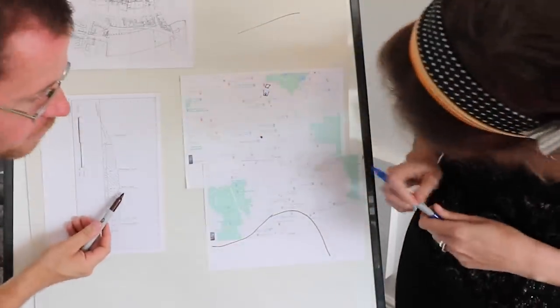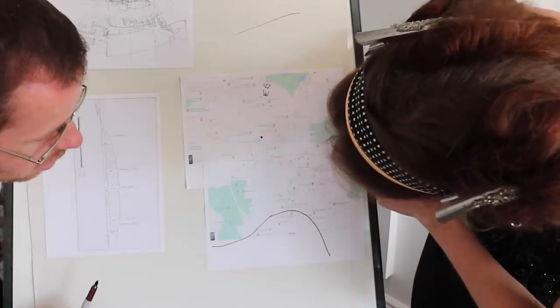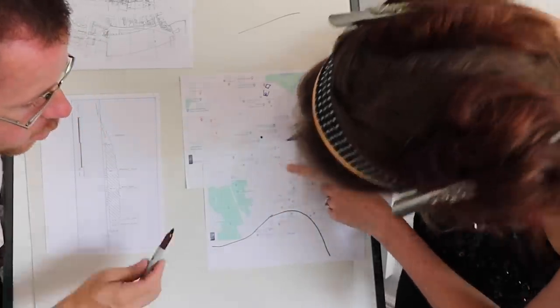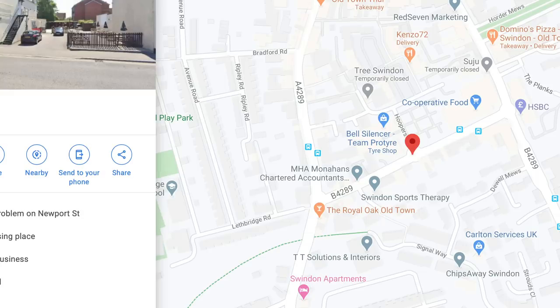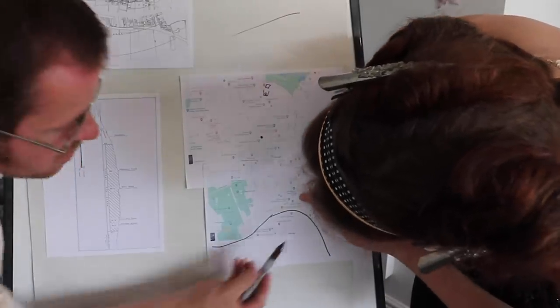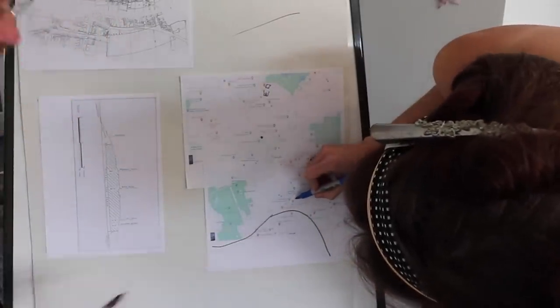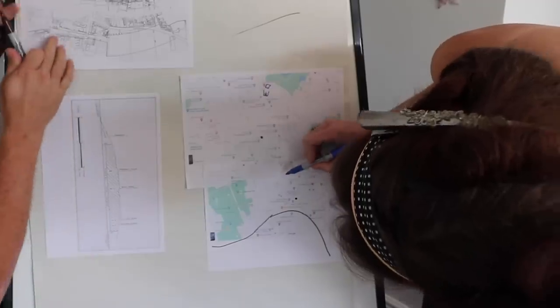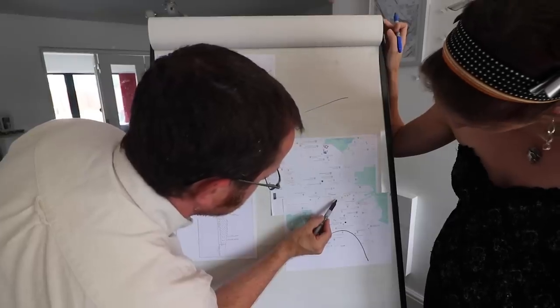Right, then we've got Bath Road. Now, Bath Road, I'm pretty sure, is this big one here. Ah, is that the one that hasn't got a name on it because it's kind of not in it? Oh, that could be anywhere. So don't necessarily put a dot yet because we don't know where it went under. Then we've got Newport Street, which I think is this one. Okay. Again, not mapped on there. That is Newport Street. So we can pretty much guess that that's going to be about there because obviously the alignment of that. Okay, so if we said that was there. Yeah. And probably. Yeah, so that's Bath Road. That one. So you're right, it is almost just to the right of that junction.